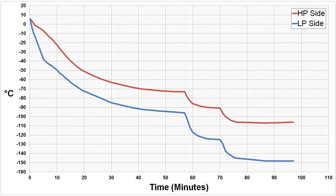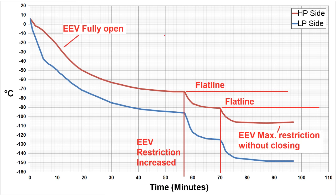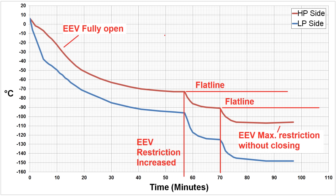One vitally important technique I discovered was that simply running the system at maximum flow restriction for the entire run wouldn't provide enough cooling power to reach the lowest possible temperature. Instead, I would start a run with minimum flow restriction — meaning my EEV was wide open. This didn't provide as low an ultimate temperature, but had significantly higher cooling power due to the higher mass flow rate. Only when the temperature began to flatline would I slowly increase the flow restriction and wait for another temperature flatline before increasing it again. By using this technique I was able to achieve the lowest possible temperature. At minus 121°C on the high pressure side, every component of the gas mixture, including the methane, is liquid inside the heat exchanger.